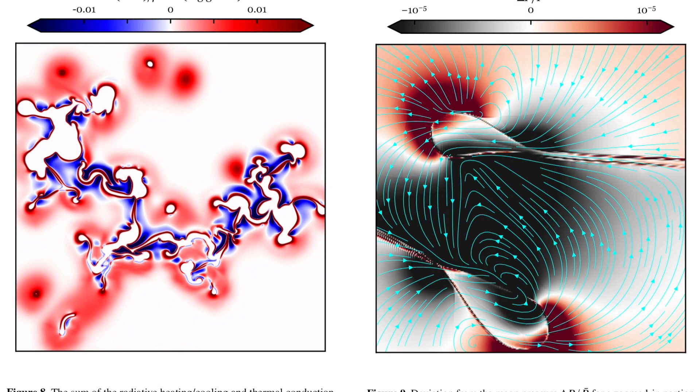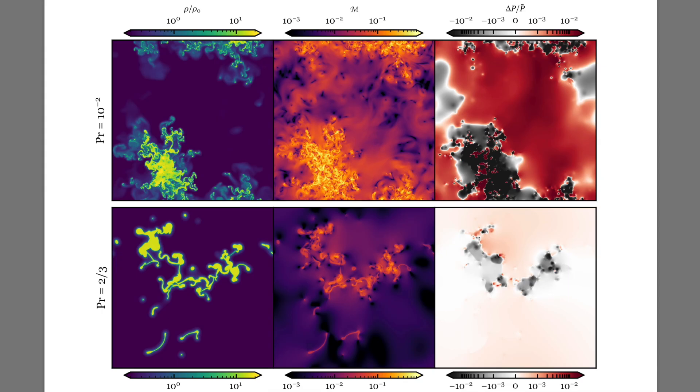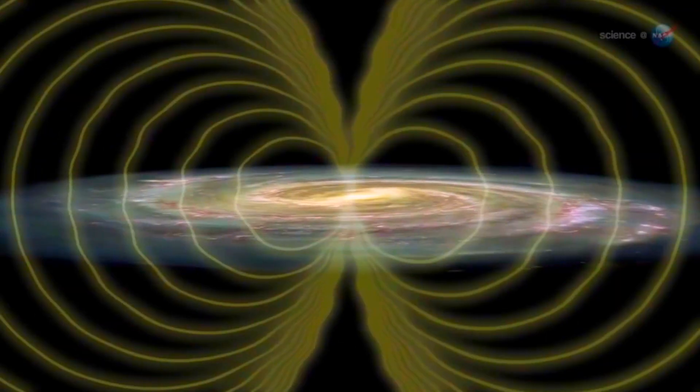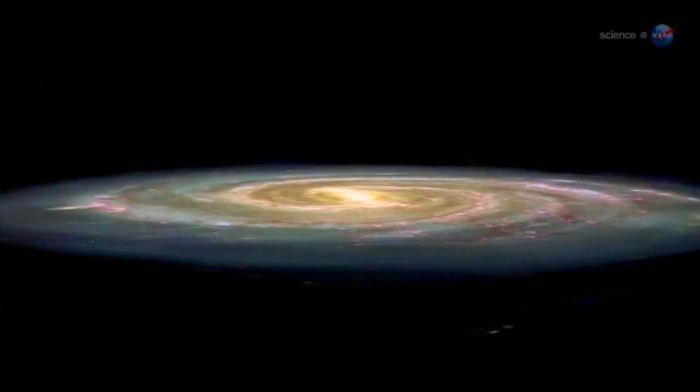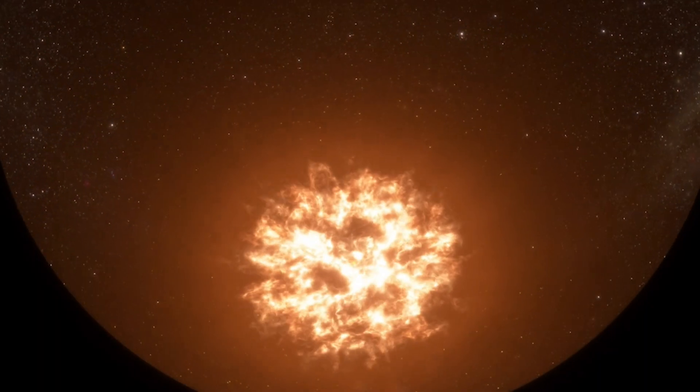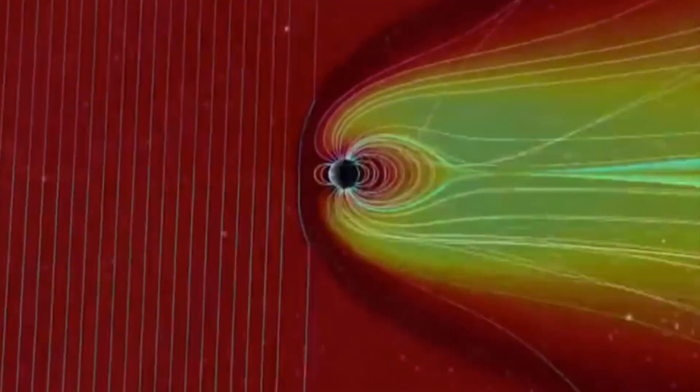Now, last but not least, we have two galactic articles hinting at a similar finish line. When they begin to add magnetism into the models — and you'd be amazed how often that is neglected for ease or replaced with hydrodynamical modeling — they begin to notice that they can create the small-scale clouds, filaments, and interactions that we see in the galaxy. When they scale that up to the galactic level in full, they continually show the inflows, outflows, and hint at the importance of large-scale magnetic fields. Confirmation of the paradigm here, and with that paradigm comes the galactic current sheet running through the middle. The sheet is the trigger of the cosmic disaster — this shorter 12,000-year cycle knocking on our door once again.